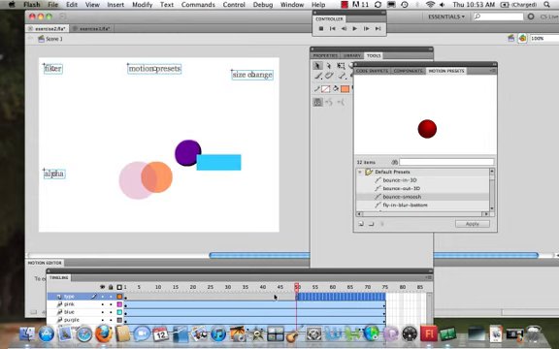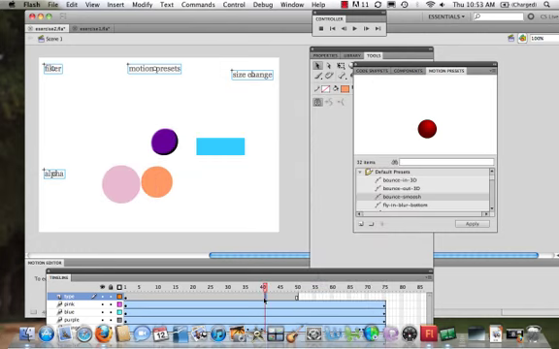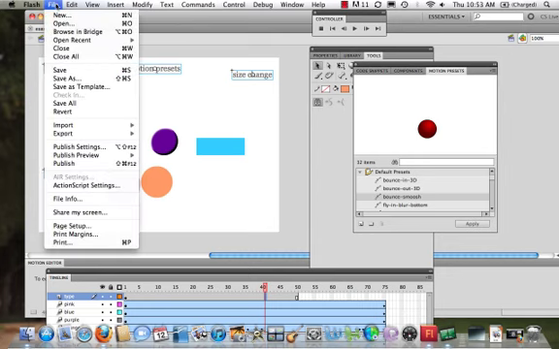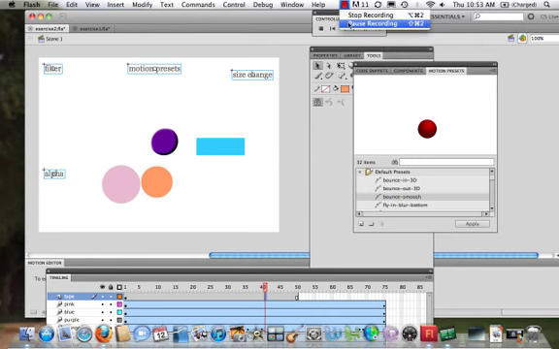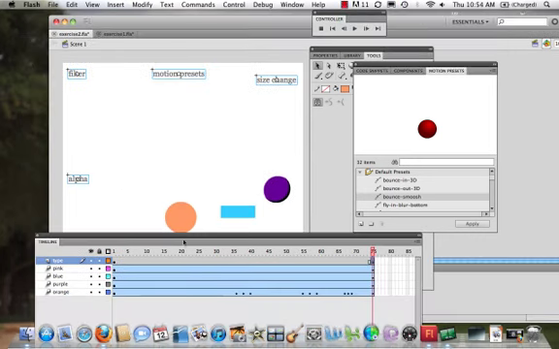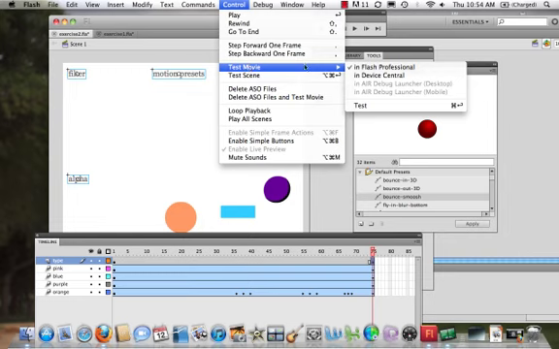All right. Another thing that we're going to want to do is preview this all in a Flash player. So how would we go about doing that? Hold on for 1 minute. Get everything lined up and working properly. All right, so one thing that you're going to want to do too is actually test the movie. All right, so I'm going to say that I want to test this movie in Flash Professional.